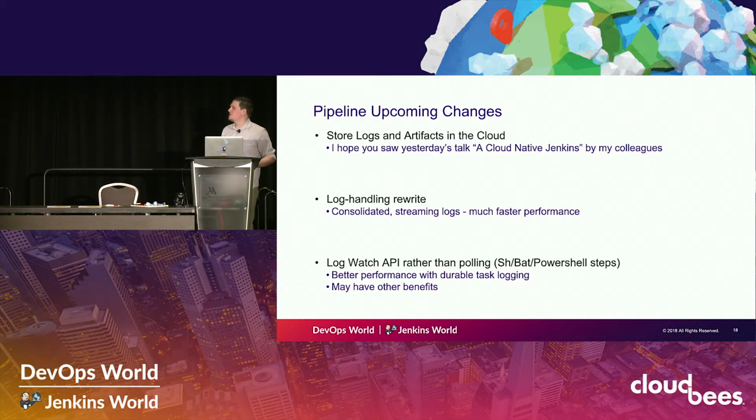What they've done is set up a way to store your logs and artifacts and eventually other Jenkins things in cloud storage APIs rather than on disk, which helps tremendously with performance. There's also a re-architecture of how we do logging in Jenkins that will further help with storage performance. And a change in how we interact with shell, batch, and PowerShell steps, which are running on remote hosts, that has benefits for networking and should reduce execution times too.